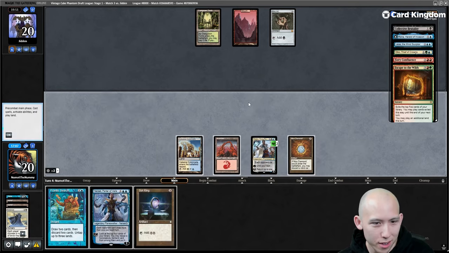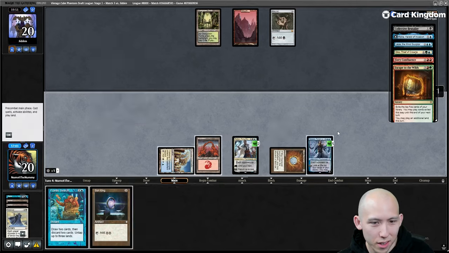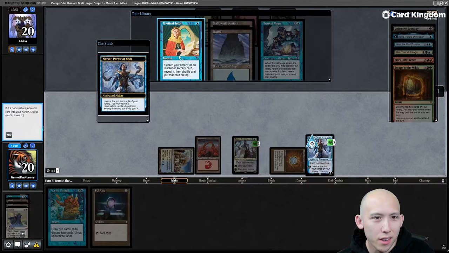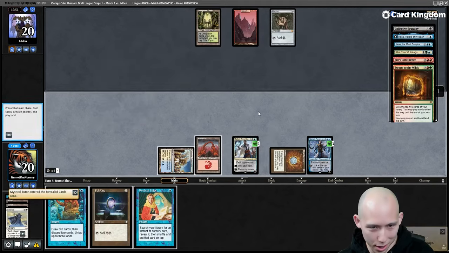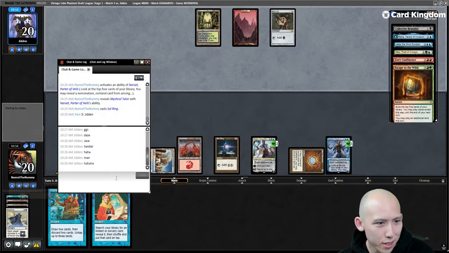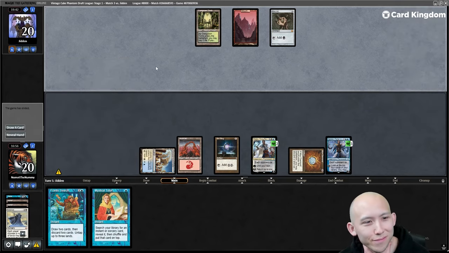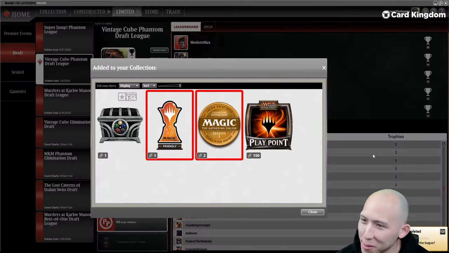Guess let's draw an extra card here. It's pretty good. There's Tutor, which can go grab Spiral. And Numot the Nummy wins the match.